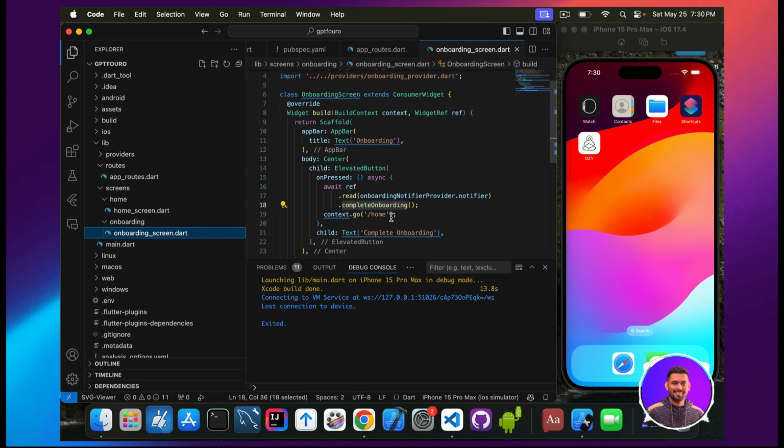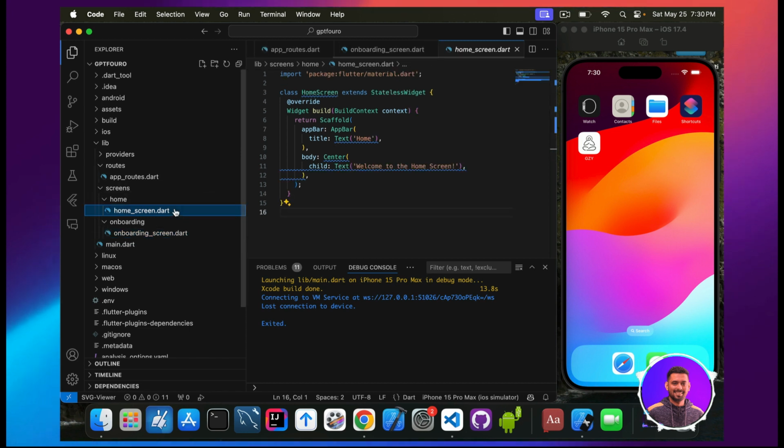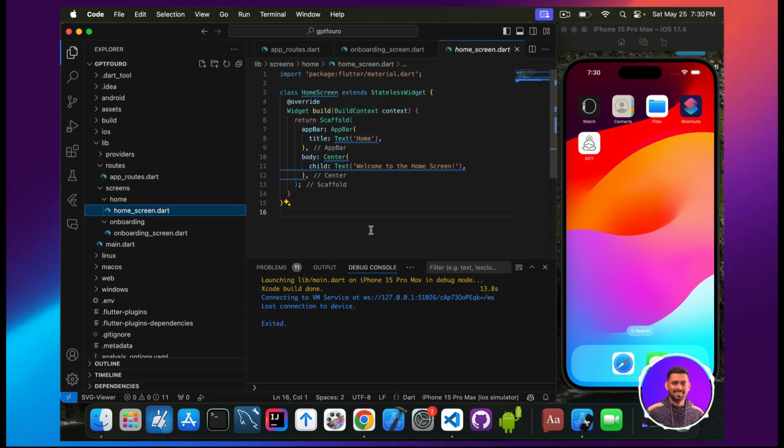Then we will go to home when we click on complete onboarding. The home screen is basically just a simple screen with an app bar saying home and centered text saying welcome to the home screen. So we have the main, we have the routes, and we have both these screens.